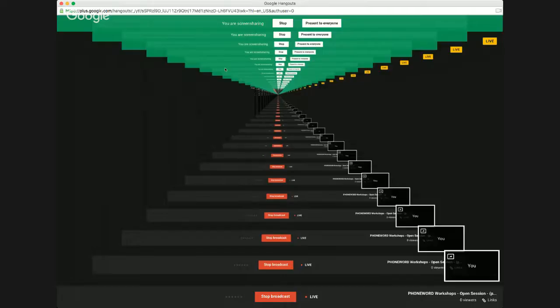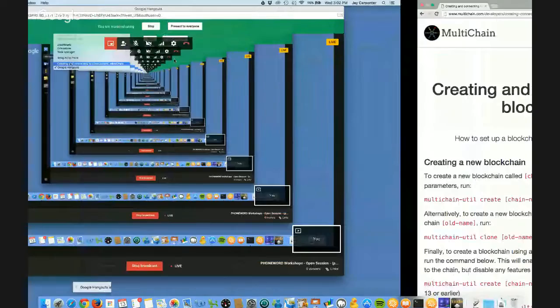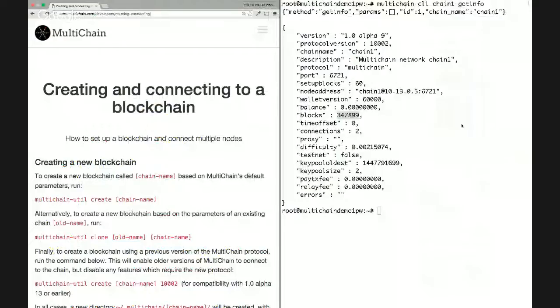I'm going to stop sharing and switch back to the Hangout. Okay. And now I'm going to screen share again, and I'm doing this for a reason. I've had a little difficulty with the screen sharing, and I'm just sort of experimenting today with how this works. So I've screen shared again in a slightly different fashion.